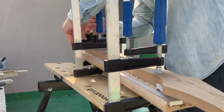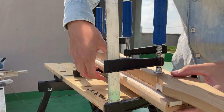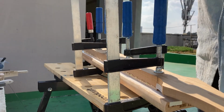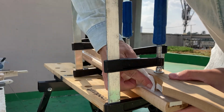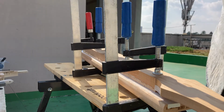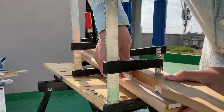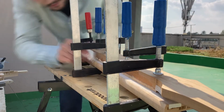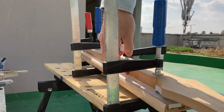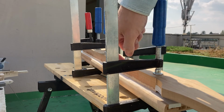Now that this is all nice and tight and all good, we can address the next thing here. You see, we have some glue ripping out on the side, and this is expected because we had quite a lot of glue there. So we're going to take our wet tissue, and it can be a wet rag or something of that sort, and just remove that glue while we can. At the moment it is not very stable, so we can easily remove it. I'll probably end up using a few tissues for that, but as you see, if you clean it up, it can be removed. And this is how it's looking so far. Now that it's removed, we can just clean it up a bit more, and then I'll get back to you.